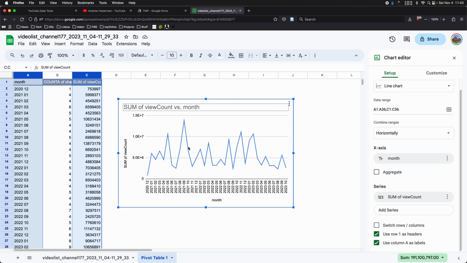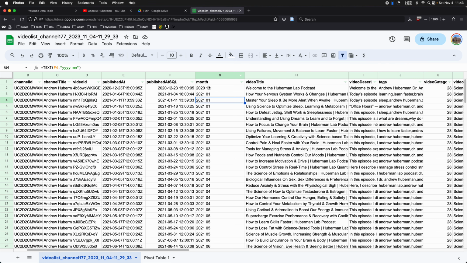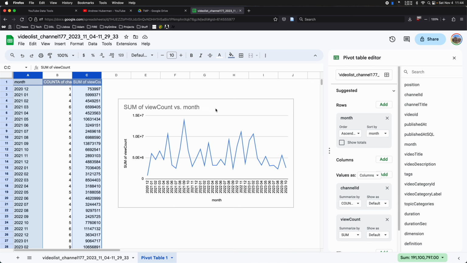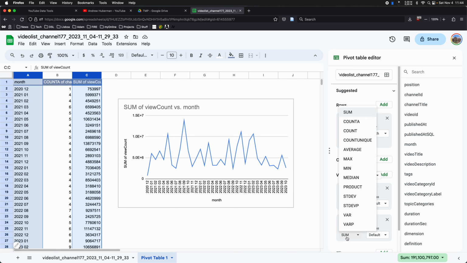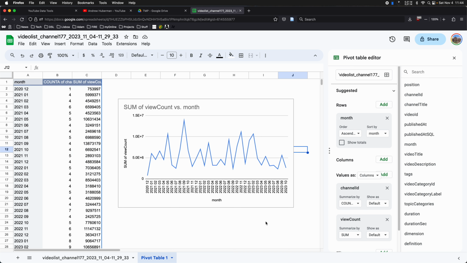And I could, of course, not have a month column, but a year column, and reduce the granularity that way. So there's a bunch of stuff that one can do with these pivot tables. You could also say, instead of sum, you do, for example, the average and so forth, right? And each one of those things is going to be useful for a different kind of analysis.